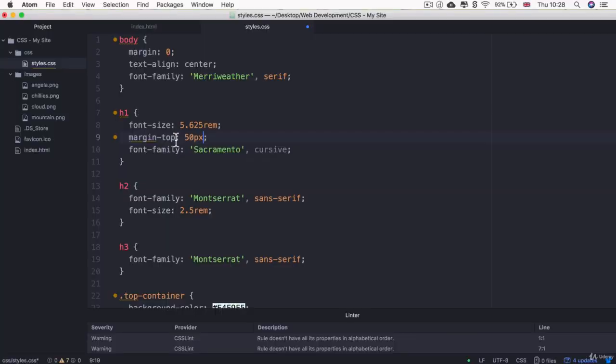So instead of specifying the margin top, we can just specify a margin using the clockwise shorthand. We start off with the top, which is going to have 50 pixel margin. Then we go to the right, which I'm going to keep as auto to keep it centered. Then we get to the bottom, which I want to be 0. And finally, we have the left, which I'm going to leave as auto as well.